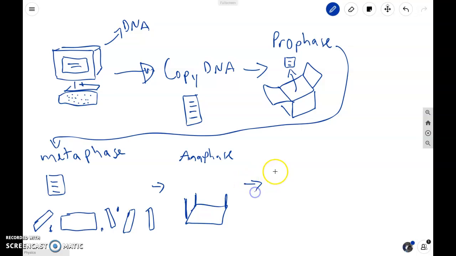Then telophase is when you put all the directions back where they came from. You're starting to get ready to have two brand new different cells. So telophase, maybe we're going to take our table, and it's all built now, and we put it upright.